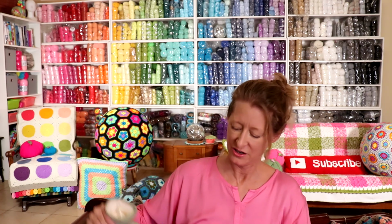And I keep it wrapped up in a crochet blanket. Yes, I should crochet a cover, but haven't got around to it. Plus, I have about 20 hot water bottles. But I was thinking about it. I'm like, what if I did small little 1-row granny squares, join them together for the second round? It would actually be really cute. So I'm actually pondering doing that with some scraps because that'd be really fun.